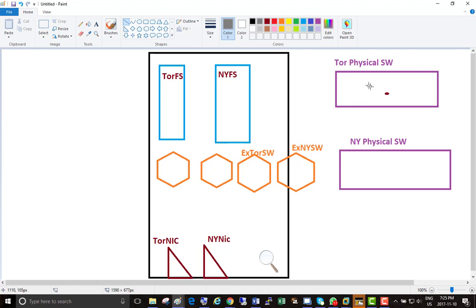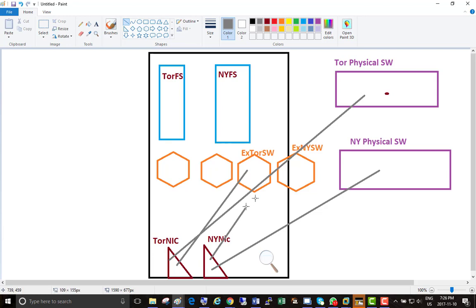So Tor will be only connected to, of course, this Tor NIC. Tor physical switch will be connected to Tor NIC, and New York will be connected to this. And then Tor NIC will be connected to this external Toronto virtual switch, and of course this will be connected to this, and then this will be connected to this, and this will be connected to this, right? So these drawings are a little confusing, but you need to know that suppose there are 8 switches connected there. You have to know exactly how the mail flow is going or how the data flow is going, right? So it is always more complicated than this in production environments.